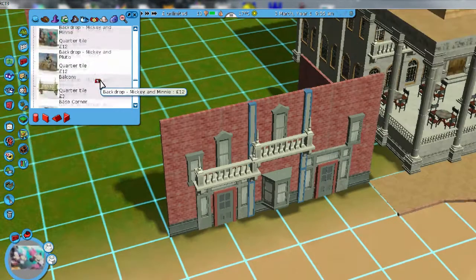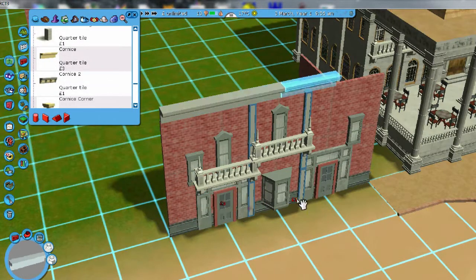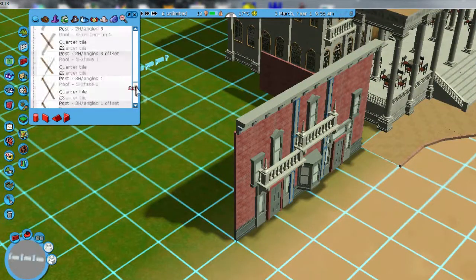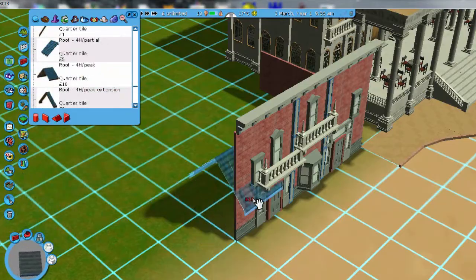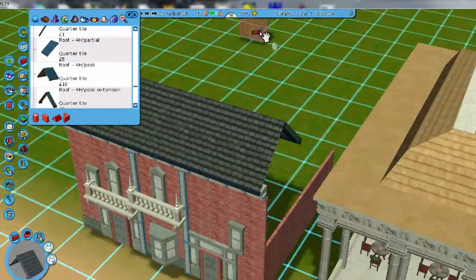So I decided on slinging a couple of balconies. Honestly, I was making this up as I was going along. But as usual, please tell me what you think. What else can I say?